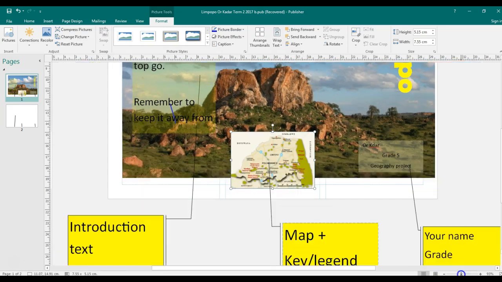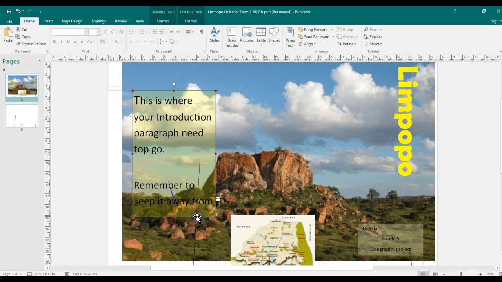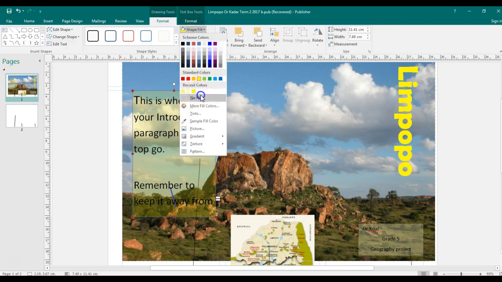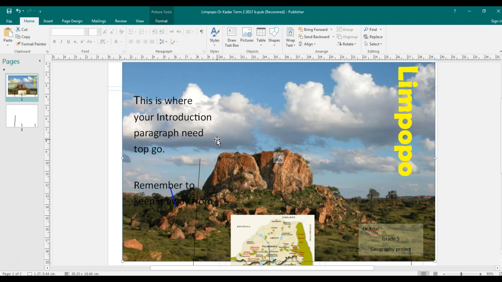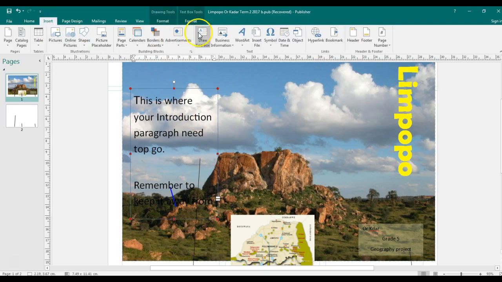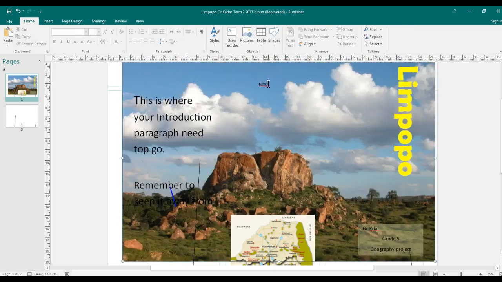I'm going to zoom out a little bit first. Okay, so here's a text box with information about the province, and you will see that a normal text box will look like that when you first put it in. How to put a text box in? Insert, draw text box. Click, and you can type. Okay. But now, oops, excuse me.